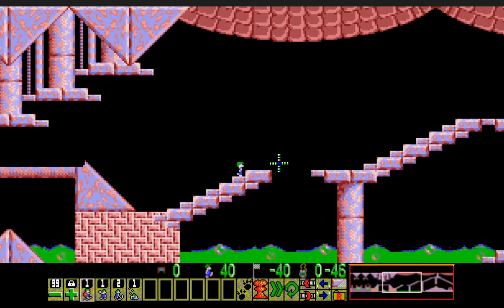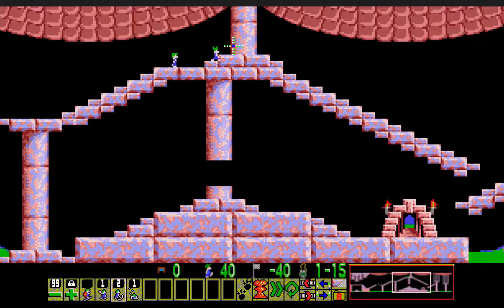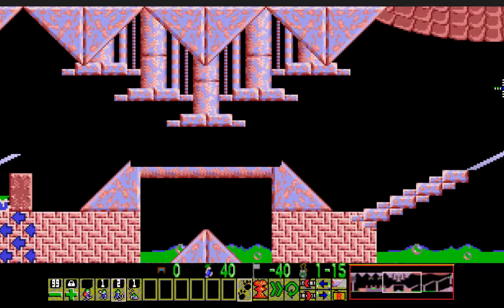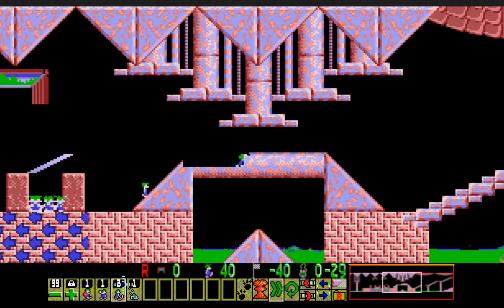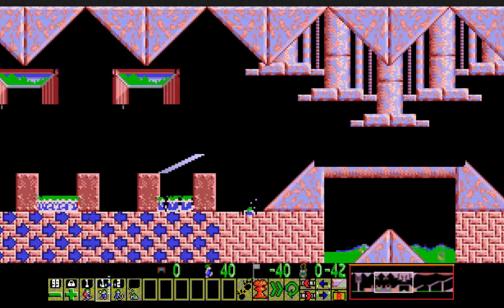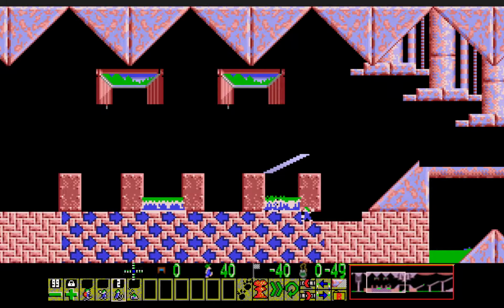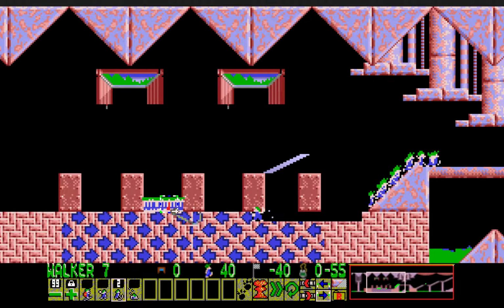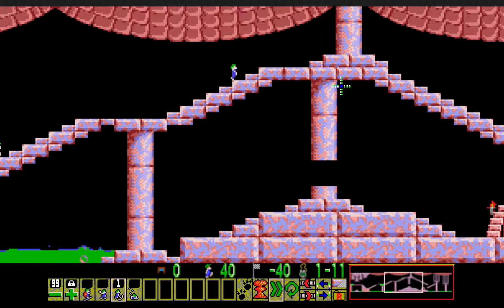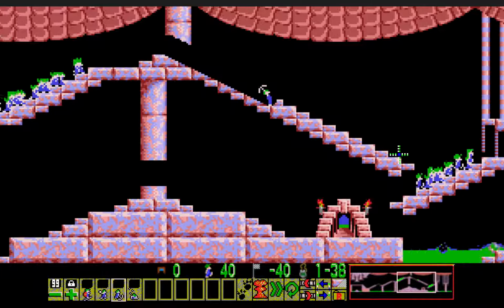Well, let me just see something first. Yeah, we can mine through that. So why don't we try that instead? Five, six. This gap. And then mine this. Oh, yeah. And then will he be able to mine that out? Or at least get some open air in? Yes, he will. Awesome, that works. Okay, level solved.